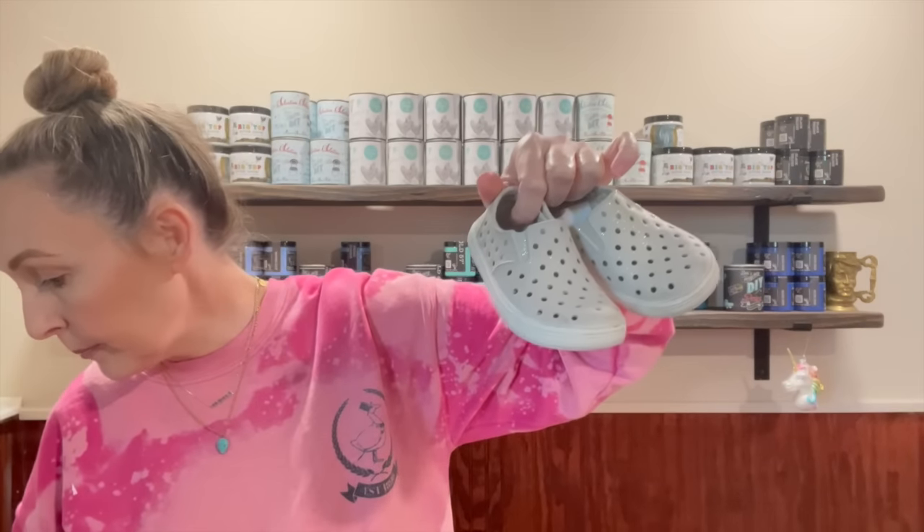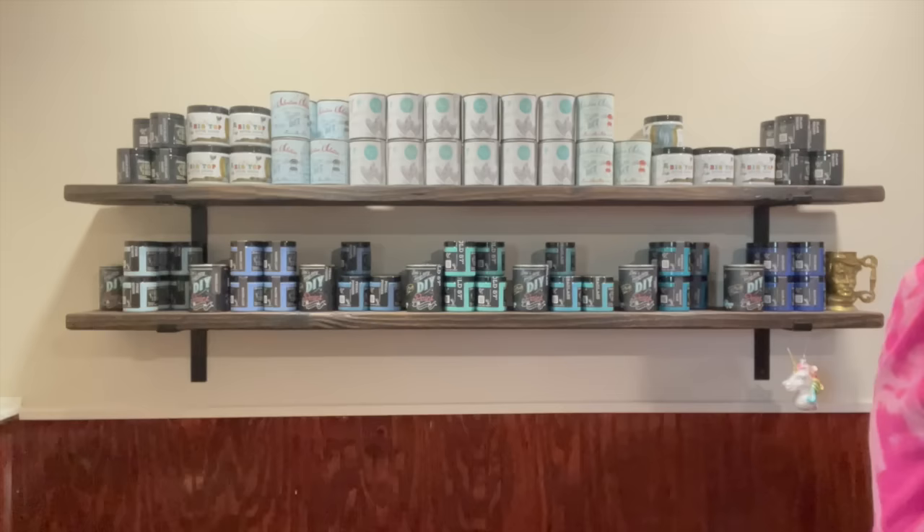Okay, some kid stuff. If you have grandbabies, nieces, nephews, or babies of your own — do not buy brand new. They grow out of things so fast. With Montgomery in daycare going outside and to the park, she comes home so dirty. She's been going through shoes so fast. At Turnstiles, $2.49 for shoes — these are Cat & Jack, they just need to be cleaned up. At Savers I found a pair of brand-new baby Adidas in her size for $3.99.